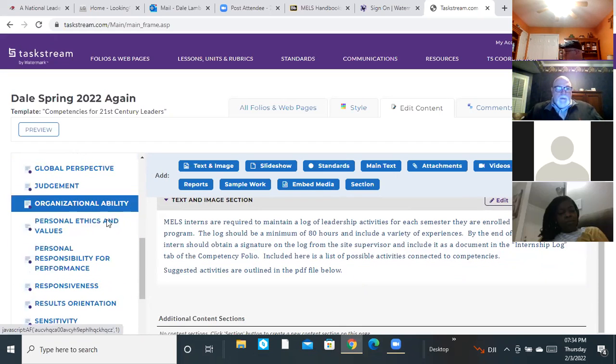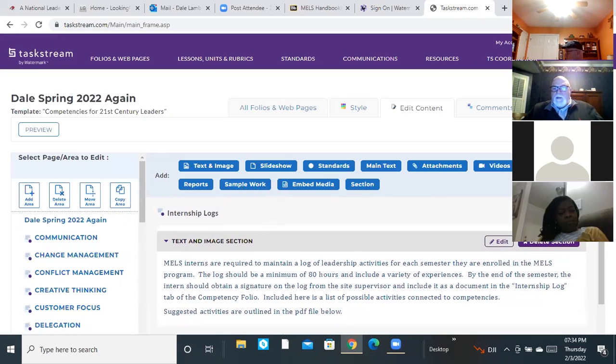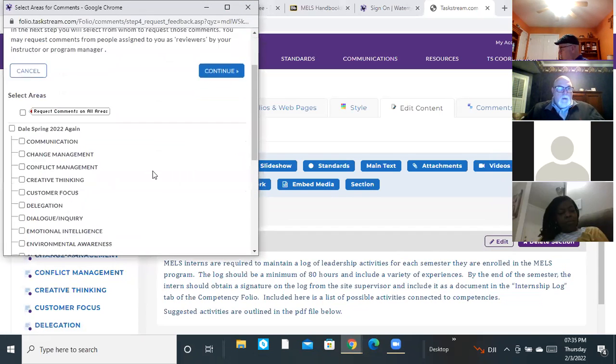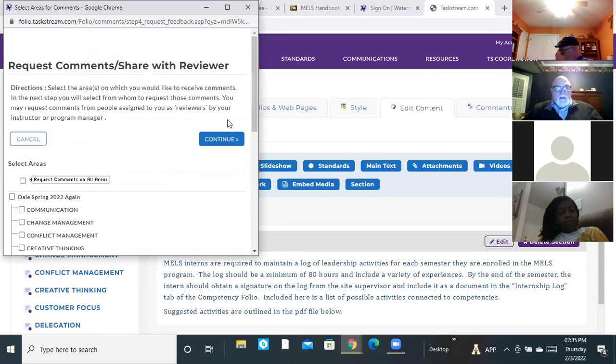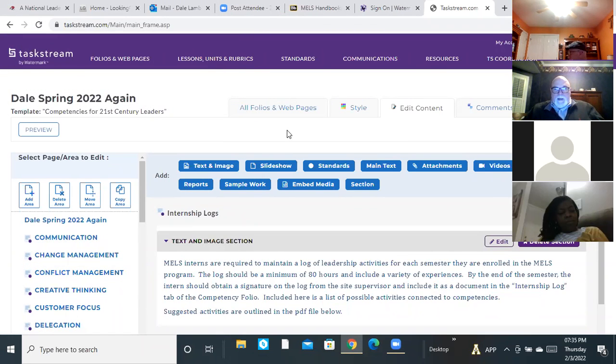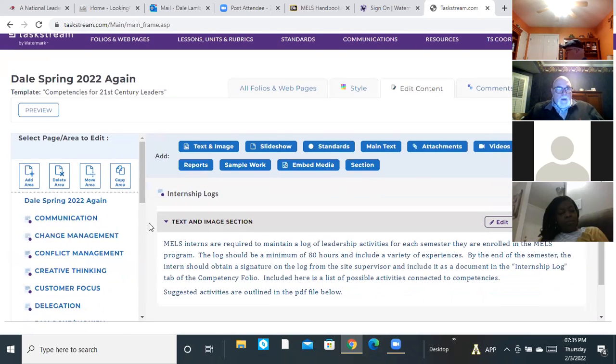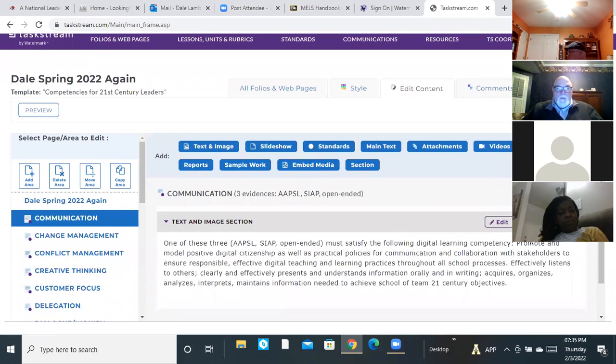When you load them in there and whatever you've done, you then request comments from your coach. When you click on this button, you select the coach. It should go straight to them. Please do not put them in one at a time and select it and request comments. You can put in any number, and then when you hit the request comment button, it will let you select which ones you want reviewed, so that your coach only gets 1 email. But if you put 10 in there and you do this each time, they'll get 10 emails and you'll blow them up.